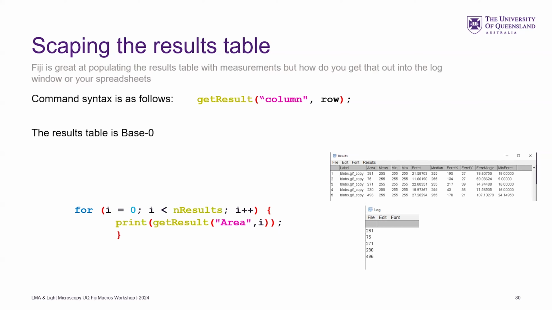So in reality, you're probably not going to do that. What you do is dump that into an array that you've created that's the size of nResults. And then you can start populating whatever arrays. Then you would have a single print to summary file statement that says, iterate through those arrays, print area of the 0th one, the 0th of mean, whatever you can do. So you can then have a string that goes to Excel or your CSV output file that's useful for you, and not just everything as big long lists.